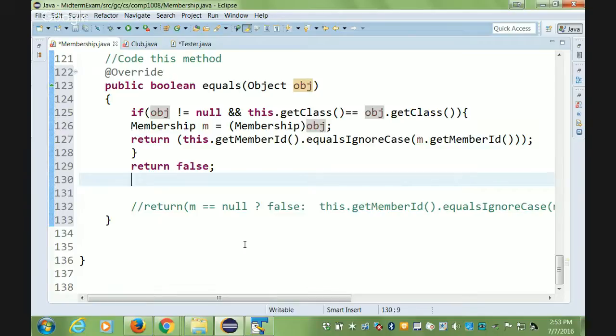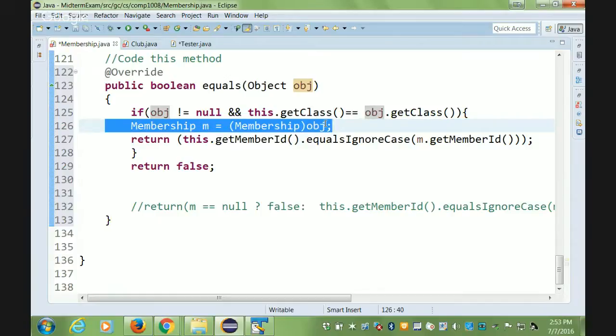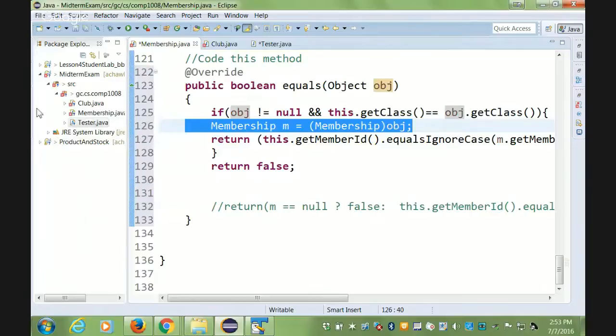That's not how I want it to work for my membership class. I want it to work according to the rule: ID of you is equal to ID of you. Job done. This was exactly done for you. These lines were already done for you. I hadn't used a ternary operator, but this method was done. You have this method in your student class.